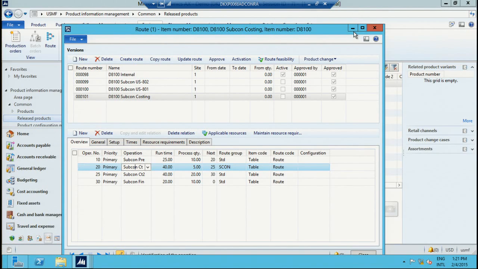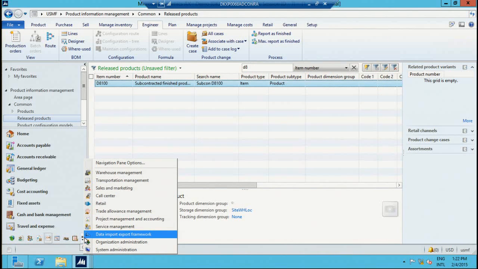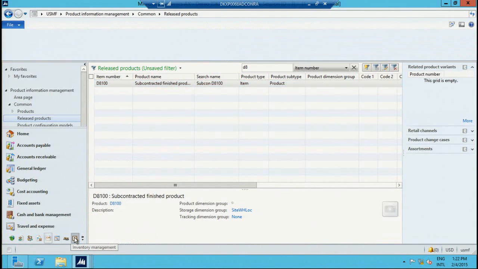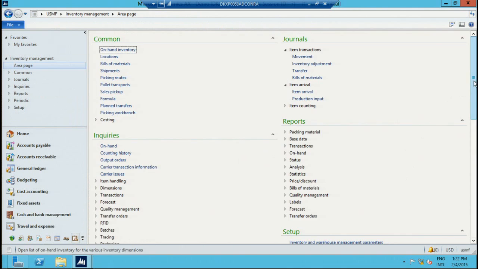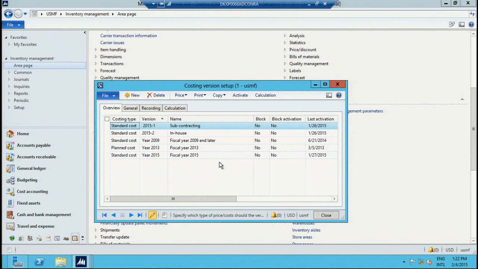So we did the 3 BOMs where we do 50-50, because this is the capacity we believe we still have in-house. And then we'll figure out, if we buy 50% of the capacity for this coating, what will the cost be versus if we were doing it internally. So let me go to the costing version that I've created for this. So I have 3 costing versions. I have the one here for 2015, which is the one with my 50-50%.